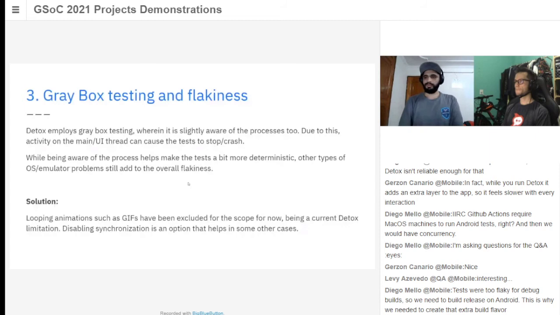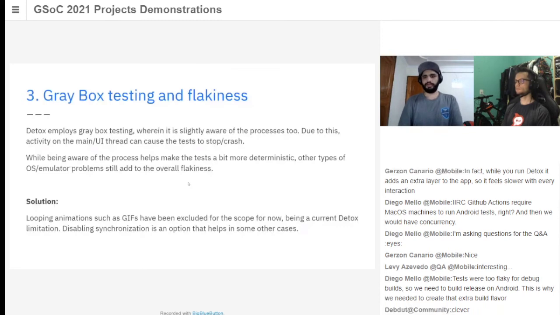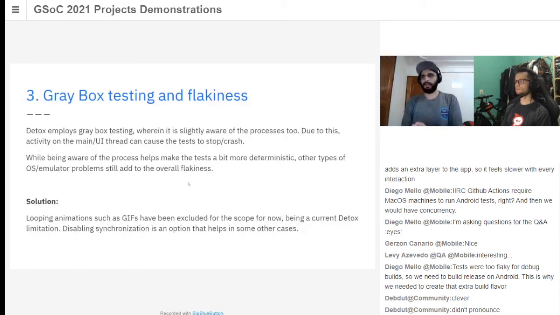Another issue that we had was with looping animation. In our emojis on Android, we have GIFs as well. When we test the GIF portion, the GIFs appear on screen and they are infinite, of course. Because of that, the render thread on Android is almost always active, and the Detox synchronization doesn't let the tests move on until the GIFs go off screen, and they don't automatically go off screen.